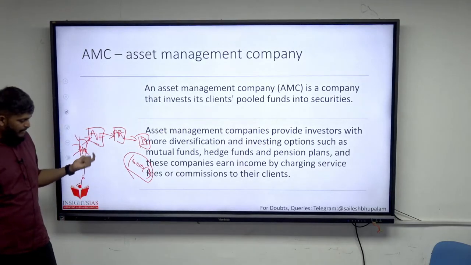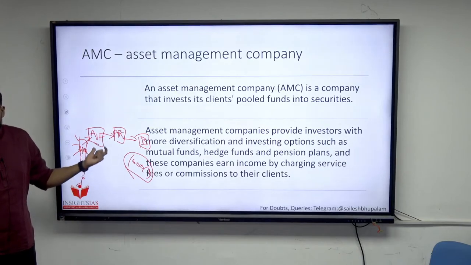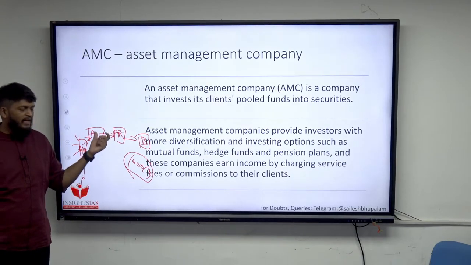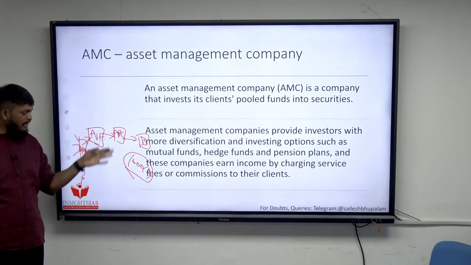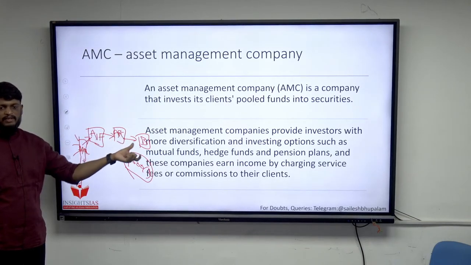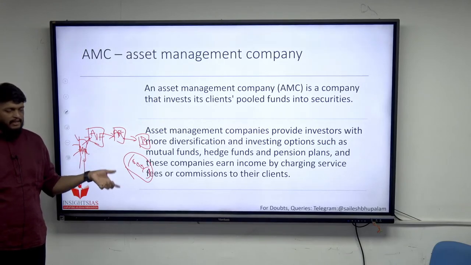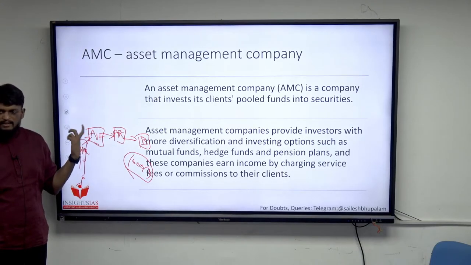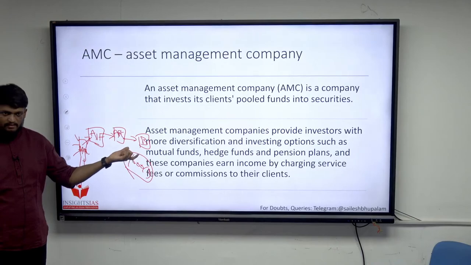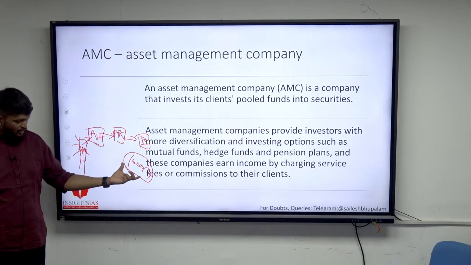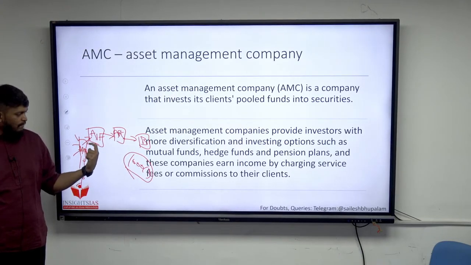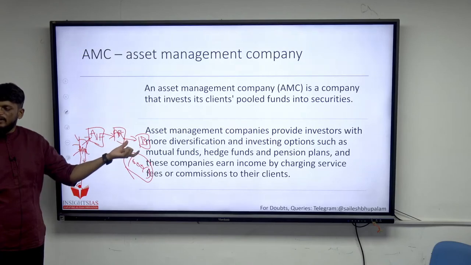But the advantage of this mechanism is, imagine the best case scenario. This is a 1000 crore loan. ARC did not have the money to buy it. Right now we have found this entire mechanism to fund this exercise of buying this loan. Right now it is possible to buy this loan. Once the loan is bought, imagine it is recovered. Usually this loan is bought at a haircut. Haircut means a discount price. That means a 1000 crore loan is bought at maybe 500 crore. Imagine if they recover it, they will make another 500 crore profit.